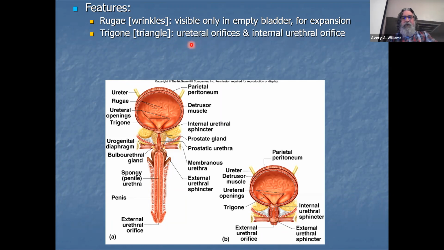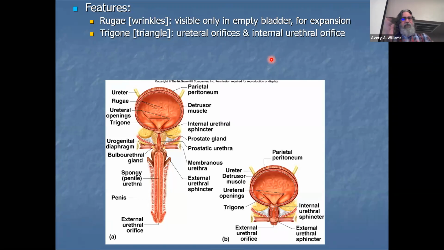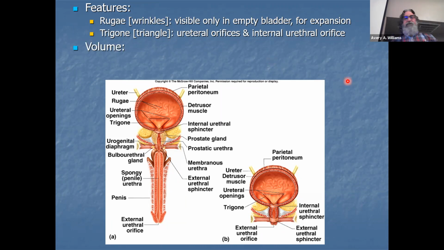But I guess it's a good place to get all your holes straight and introduce a student or a reader to the terms ureteral and urethral. Okay, don't screw this up. Ureteral orifice is an opening to the ureter. Urethral is an opening to the urethra. So here's a urethra here. But you have 2 different types of urethral orifices. You have an internal urethral orifice and an external urethral orifice. Of course, external opens to the outside of the body here in the male and in the female here. So there's difference.